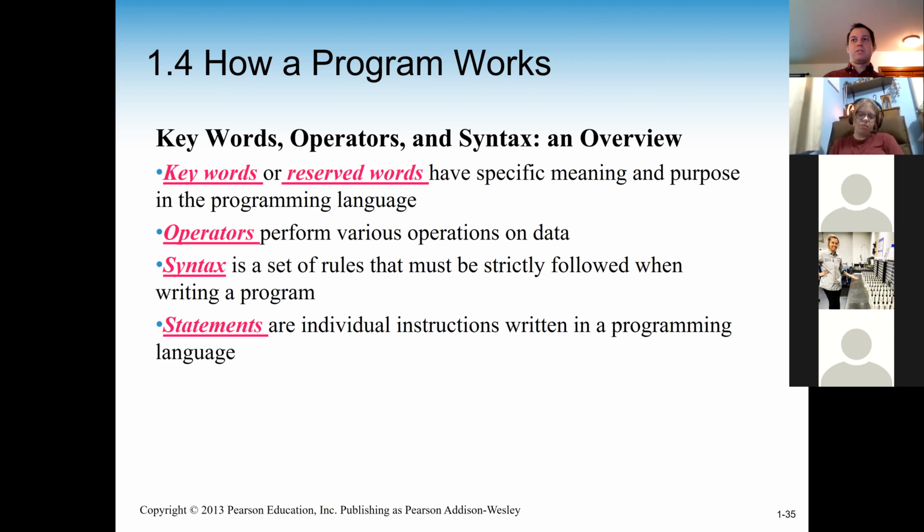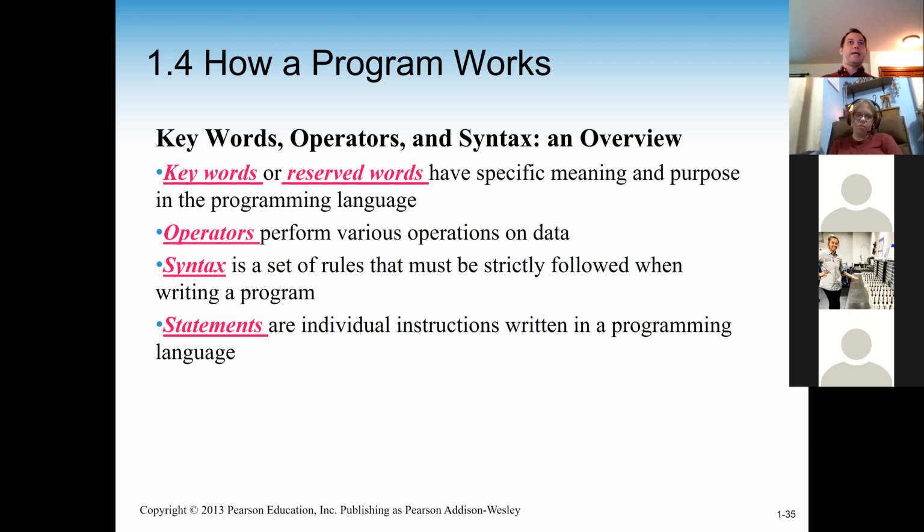Keywords for reserved words. That's one of the terms, and that just means a word that you can't use when you're writing a program except to define commands. So in Python, whenever you want to print something out, there's something called the print statement. So you can't use the word print to declare a variable. Maybe you can call it print1 or something, but we're going to learn also that whenever you're creating variables and things like that, you should have some logic in how you're declaring your variables.